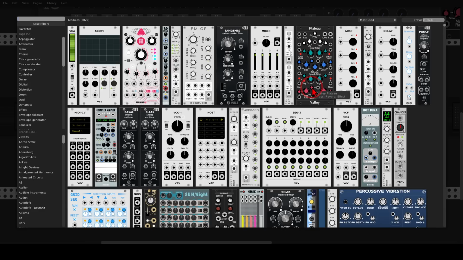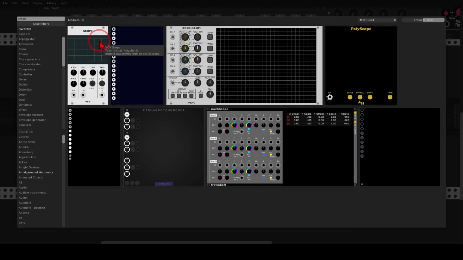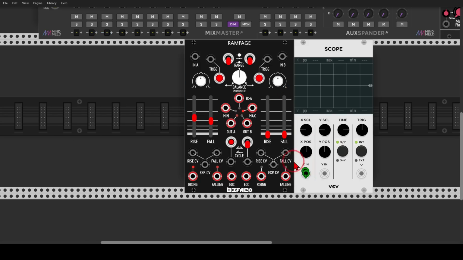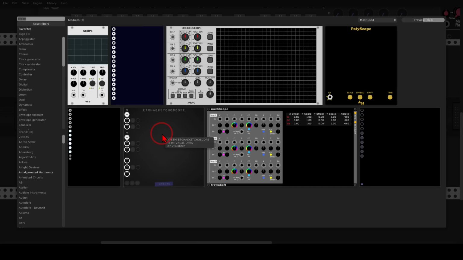So if we look at this on the scope, I will send this envelope to the scope. We can see that basically we have a looping envelope similar to an LFO, but the nice thing about Rampage is that it has an end of cycle output that will output a trigger whenever the function, the envelope, finishes its cycle, and we can use this for all sorts of things, like for example, sample and hold.